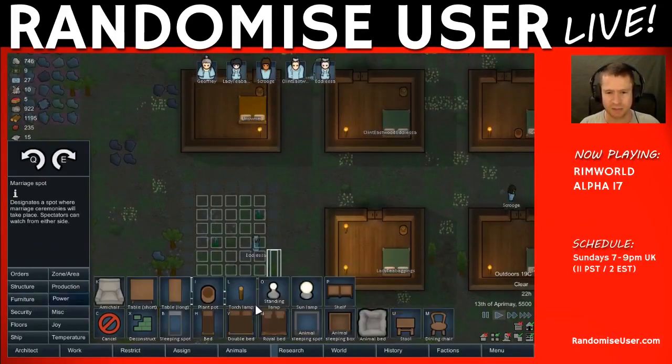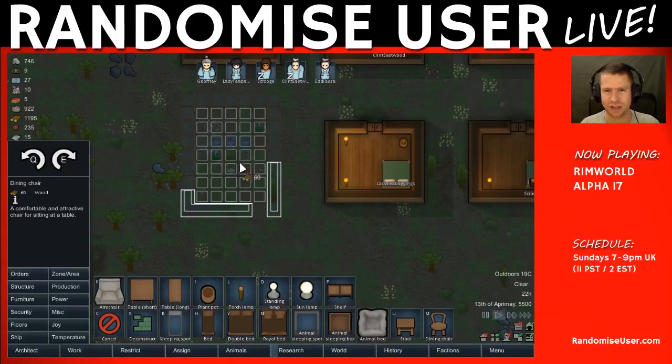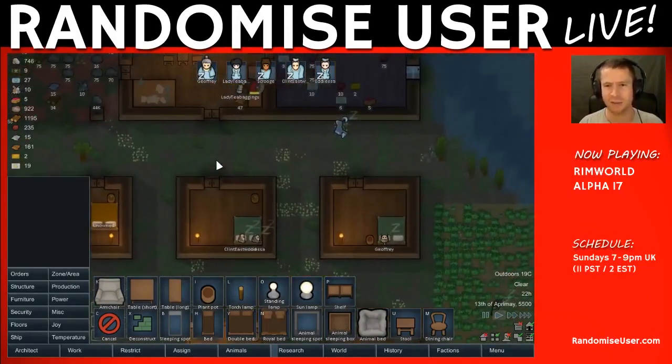Right, and then we need some stalls, some dining chairs, but it'll do. They do sit on these for marriages. 1, 2, 3... do 5, even though there'll only be 3. I think we only actually need 3 seats, because 2 people will be getting married.